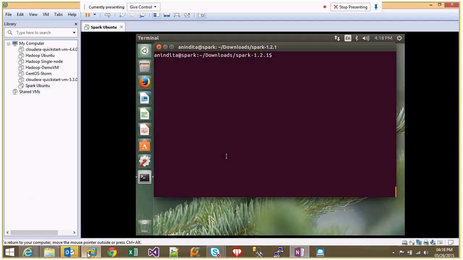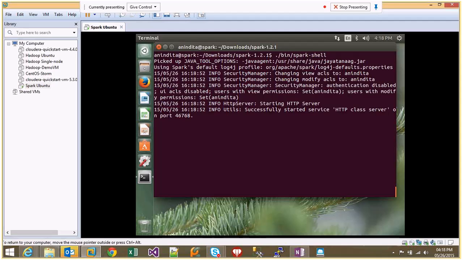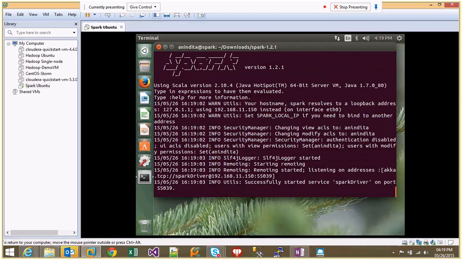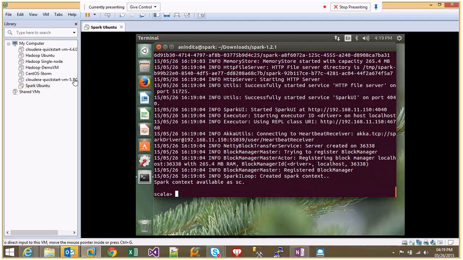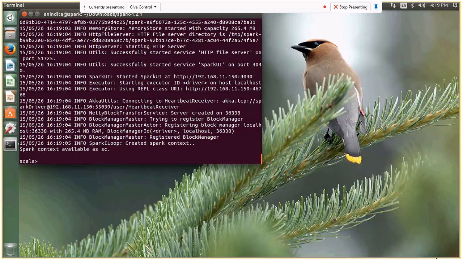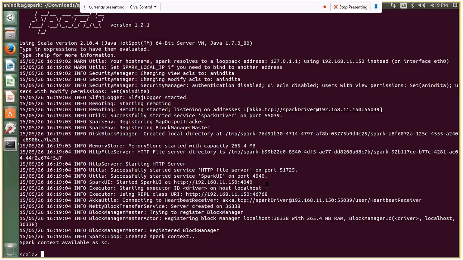The command that you need to fire up to get to the Spark shell is bin/spark-shell. So we are able to get the Scala shell.